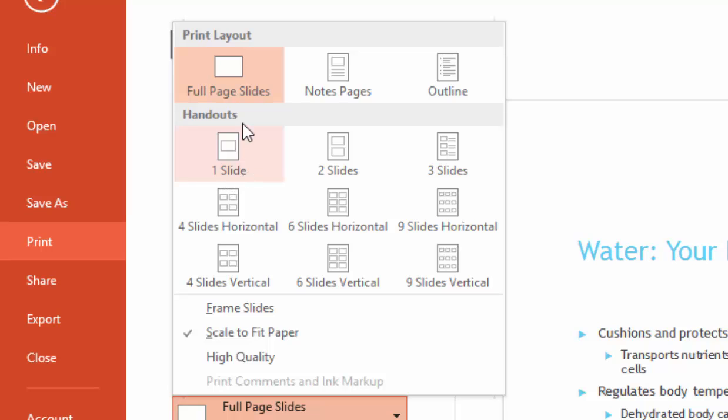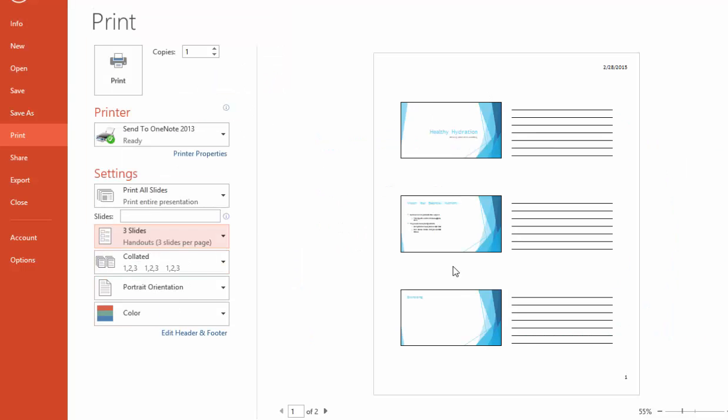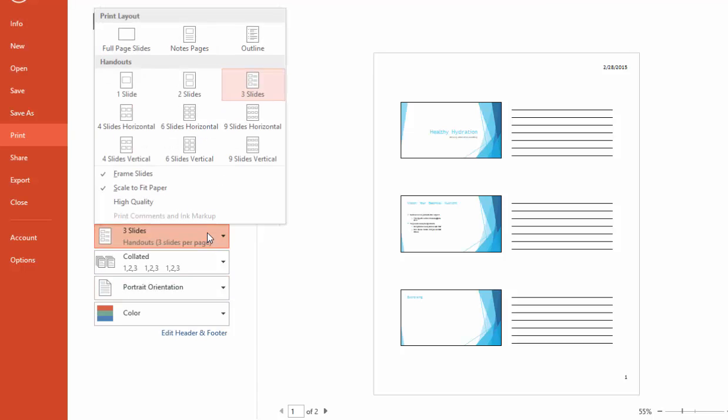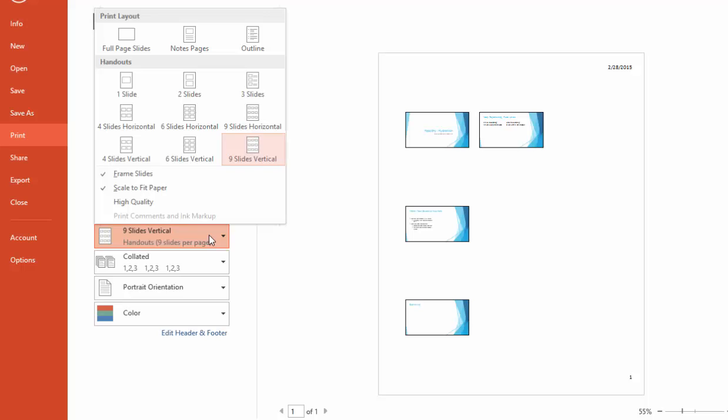We can print one slide on one sheet. We can print two slides on one sheet. And notice that when we get to 3 slides, it provides you with lines. That's how the preview will look when you print it out on your piece of paper. This one is more for notes that your audience is able to print out and use as handouts to follow along with you and write down notes as you go. You can go up to 9 slides on one page. Unfortunately, we only have 4, but those are the options you have to choose from.